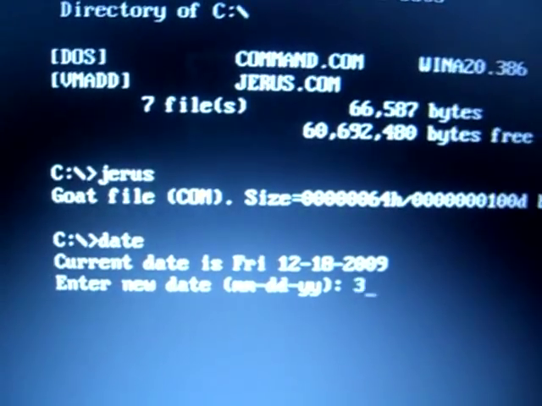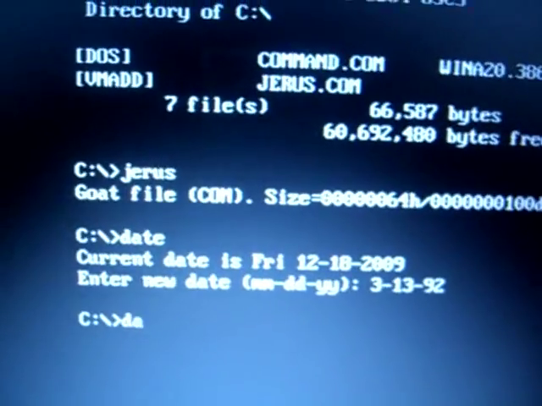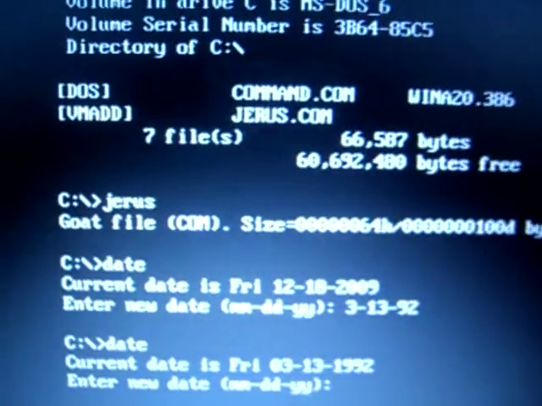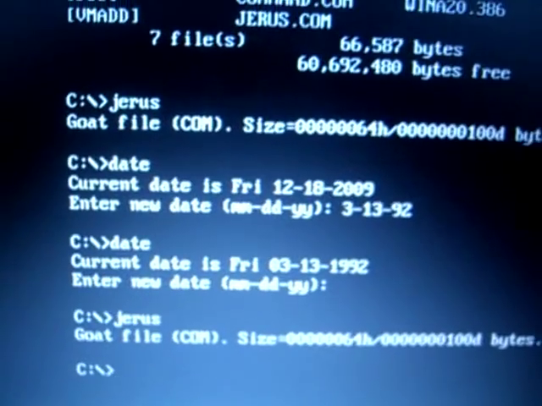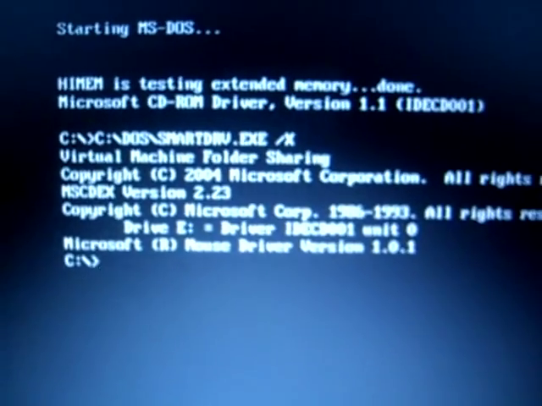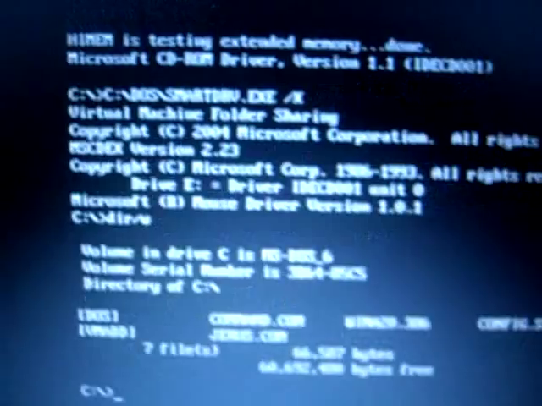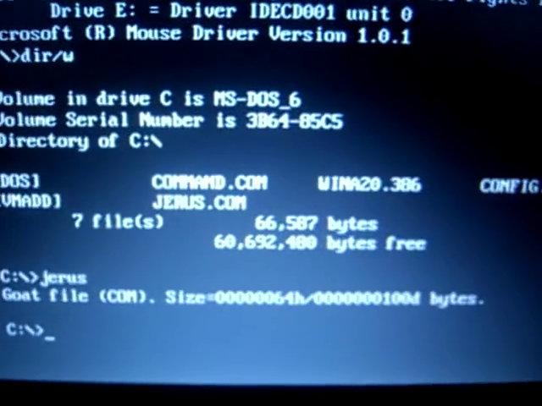So when you go ahead and run it, it doesn't appear to do anything, but if we change the date to Friday the 13th, that should be Friday the 13th here. Alright. If we run Jerusalem and then restart the virtual PC, it will begin deleting files instead of infecting them when they are run. So you see, we boot up the computer here, and we run Jerusalem again. Alright, and now it's ready to start deleting files.